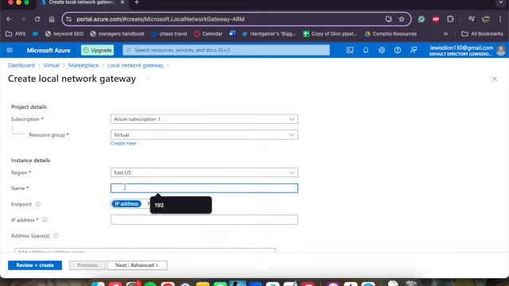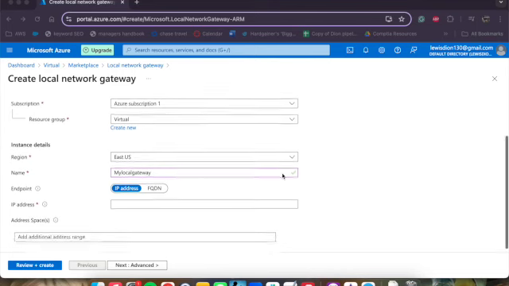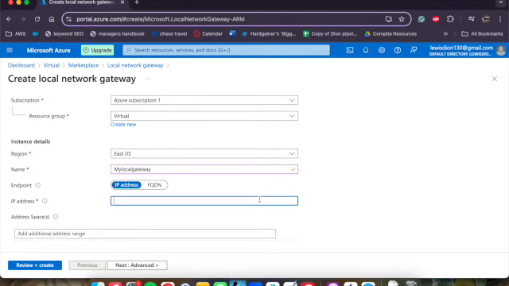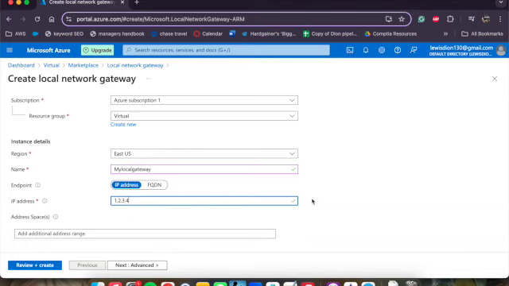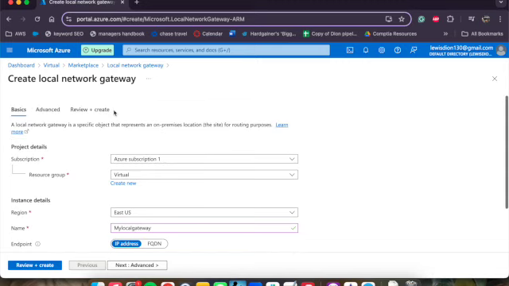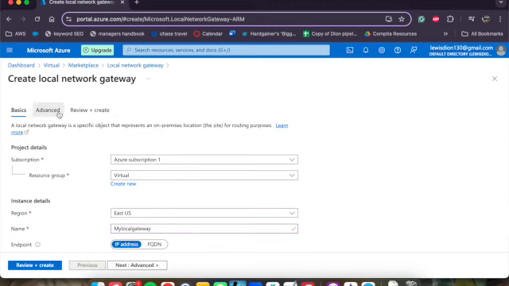And then we'll give this a name. So we'll say my local gateway. I'll just make up an IP address for this thing here. I had some issues with this earlier. I wasn't really sure what to do, but it was kind of tough to figure out.